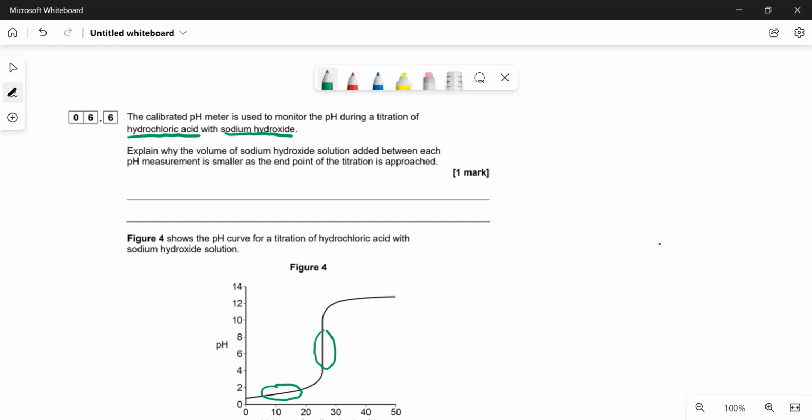I think you just need to express that. So because the pH is changing very rapidly with very small volumes of NaOH, that happens at the end point. Of course, once you get past the end point and you're up here, then again, there's not much change as you're adding more OH minus.